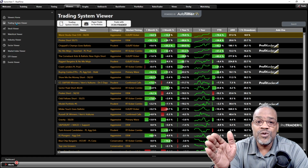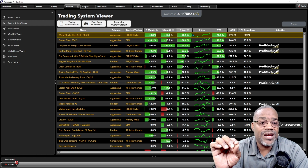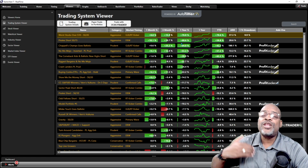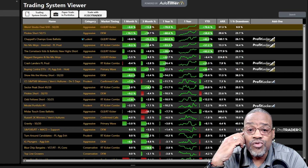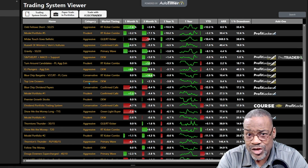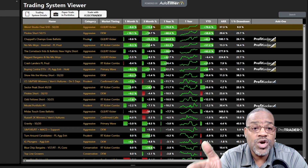We do the work for you, and out of the searches that we have within the VectorVest system, we tell you what searches are doing the best over the last 1 month, 3 month, 1 year, and year to date. We give you their annualized rates of return, their drawdowns. Folks, we put all of that work in, so all you have to do is sit on it and go, wow, this works. I'm an aggressive investor, maybe I try that. I'm a prudent investor, maybe I try that. I'm a conservative investor, let me try something like that. No matter how you invest in the market, or what kind of investor you are, we have a trading system that is apropos to how you invest in the market.